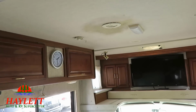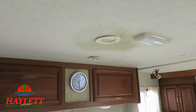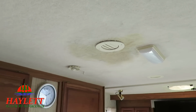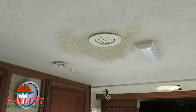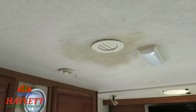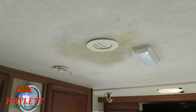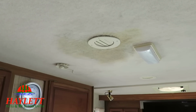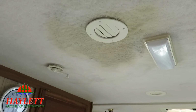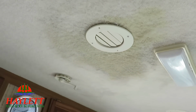But as we start looking up top, you can see where a couple of those roof or seam leaks have made their appearance known. I have said in a lot of my videos that the soft touch ceiling liners in RVs are good for a couple things. They're good for, one, knocking down noise so that you can't hear the outsides. Like, I can barely hear the generator humming right now, even though I had to shout over it when I was outside. But the second thing is, if there had ever been a leak, the glues that are used in RV production, they will stain that liner brown.